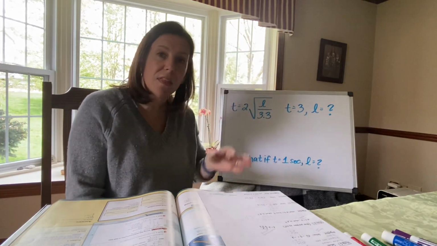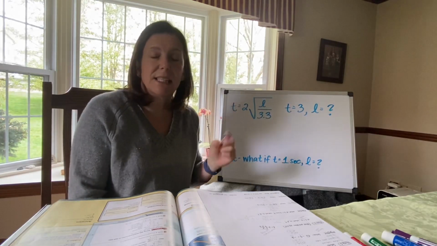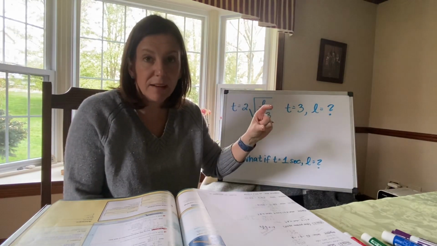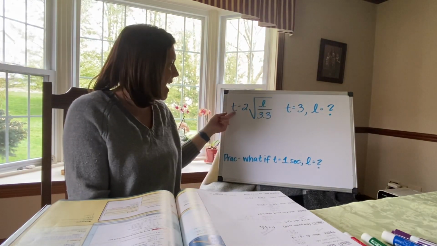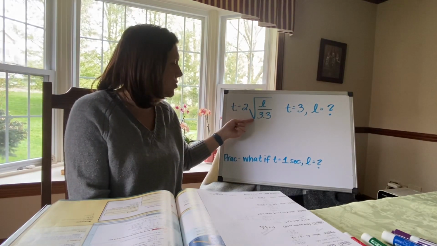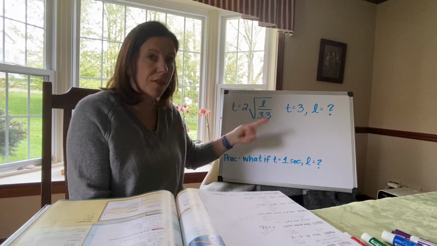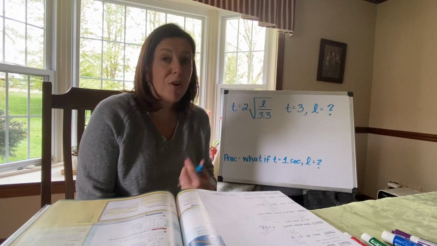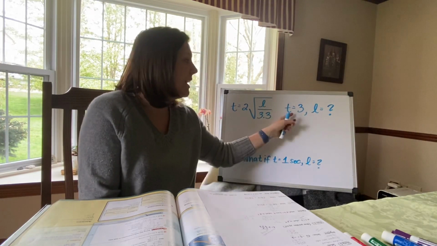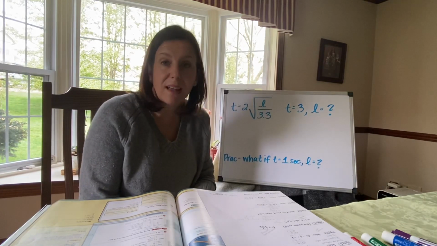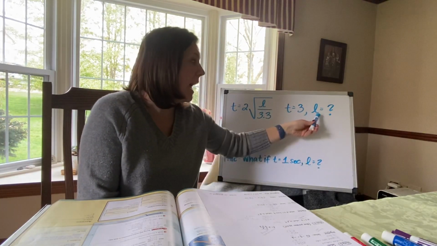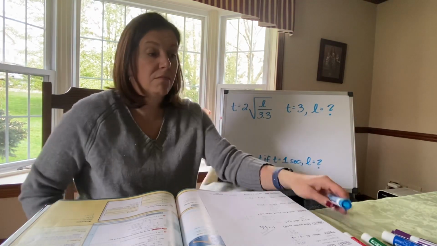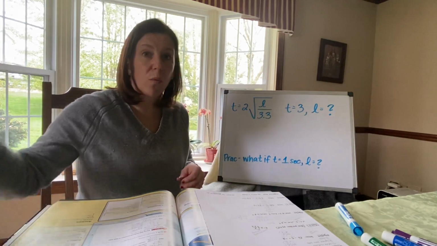L is the length of the pendulum. T is the time in seconds it takes for that pendulum to do a complete swing there and back. Okay, so this formula is time in seconds equals 2 times the square root of the length divided by 3.3. Like I said, somebody a lot smarter than me has already figured this out. Our question is asking, well, if it takes my pendulum 3 seconds to complete a swing, how long is the pendulum, or what is L? What is the length?